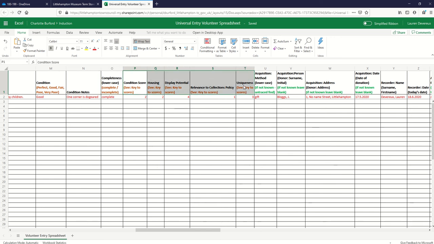The scoring columns. The housing column should always be 2, as these items are fairly well housed, but refer to the style guide to help you give an idea of how to rank the rest. It goes without saying that objects from outside our collecting area, for example Arundel, Worthing or Brighton, should score 4 or 5 in both display potential and relevance. Similarly, 20 prints of a concrete floor in an unidentifiable building will also score a 4 or 5 in those categories.